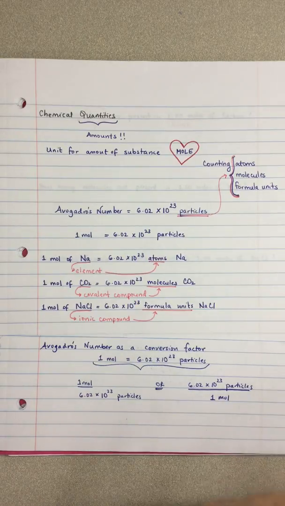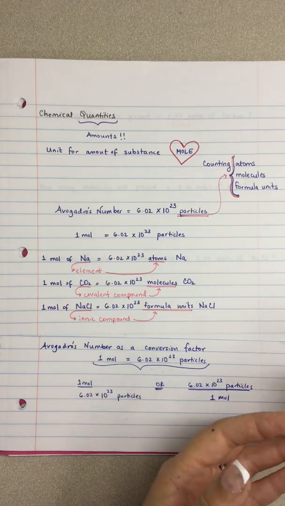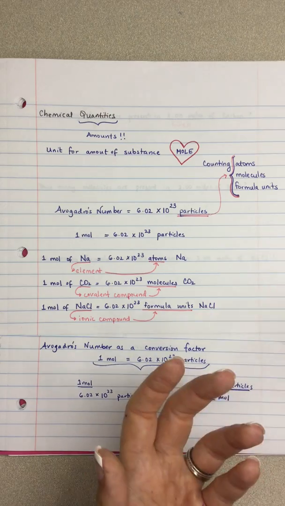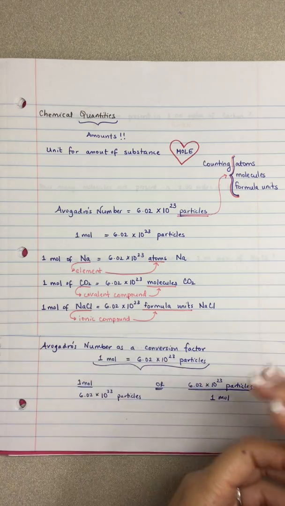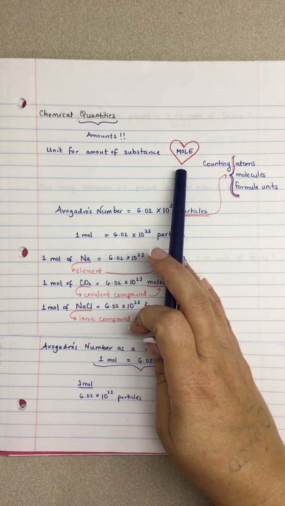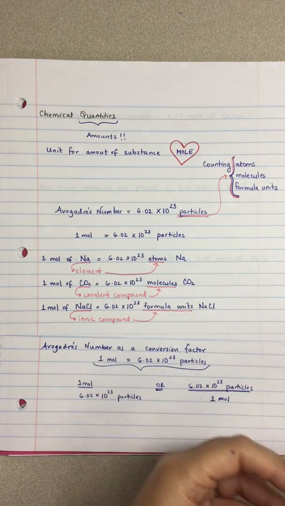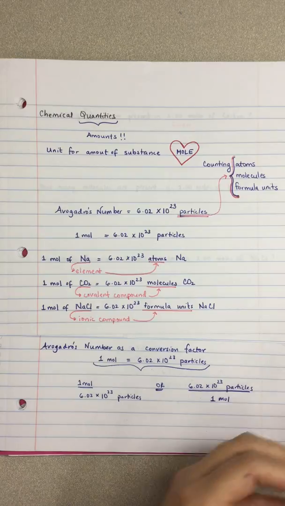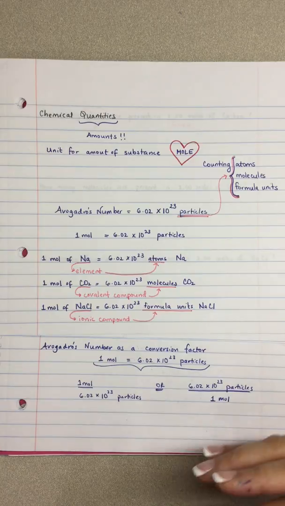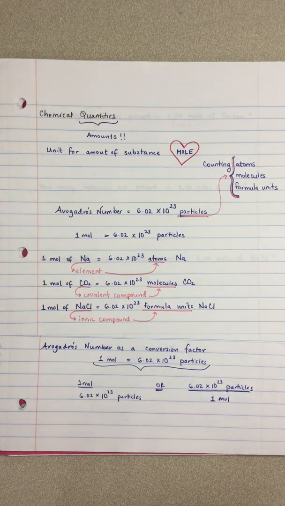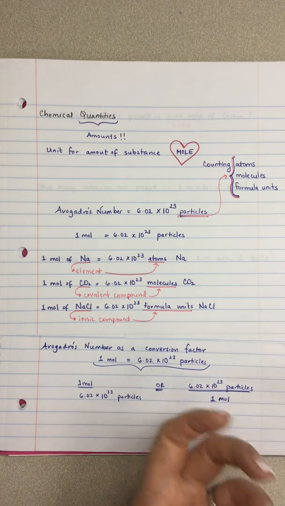So when we look at amounts for chemical changes, we're going to be looking at numbers with units. And depending on which number we have, we can have an amount given in a specific unit. The mole is the unit that we have for amount of substance. That's the unit that the International System of Units uses for amount of substance. But amount of substance can be given in grams, which is what we can actually measure in the lab, using a mass balance.